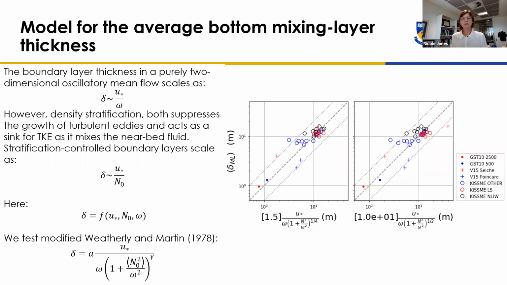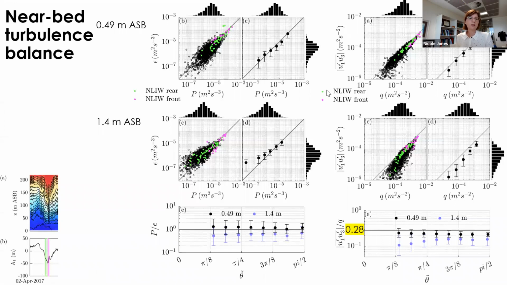So what we're going to have a look at next is some of the turbulence characteristics very close to the bed. Here our primary objective was really to determine at what height the inertial sublayer was relevant. I'll remind you that we only had 2 ADV measurements, at heights of about half a metre off the bed and 1.4 metres off the bed. So we can't do it with any fine resolution, but we can compare those 2 different heights.